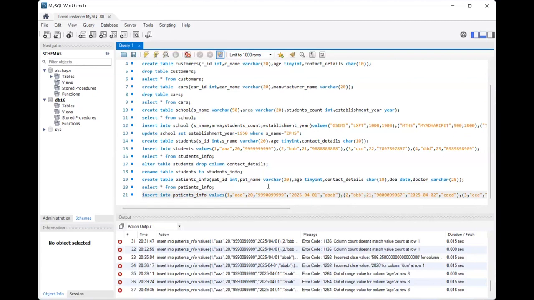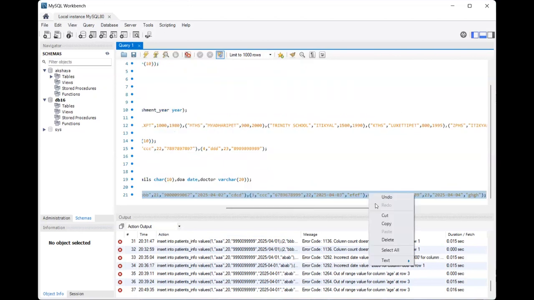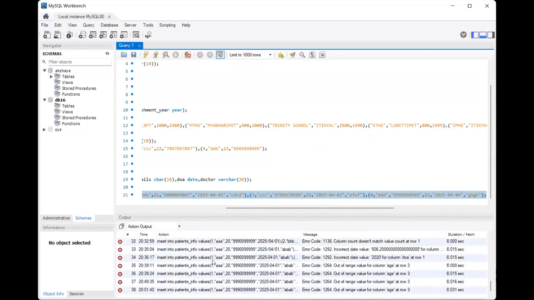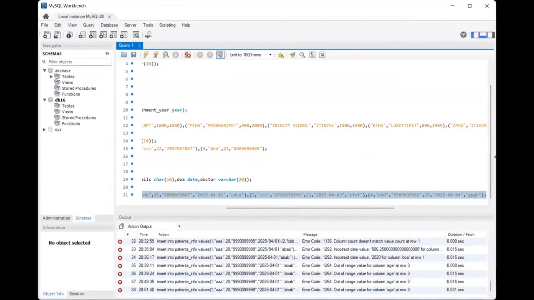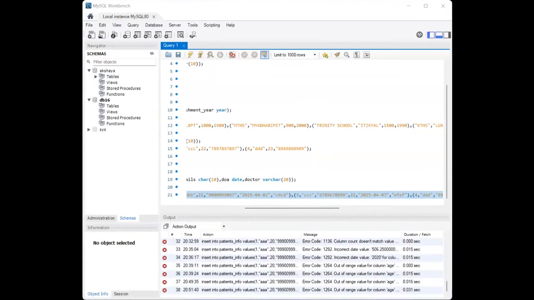So what about others, guys? Is it a blurry screen? I can't see it actually.